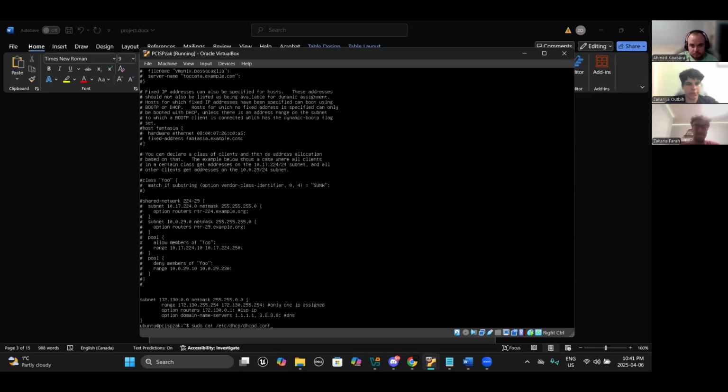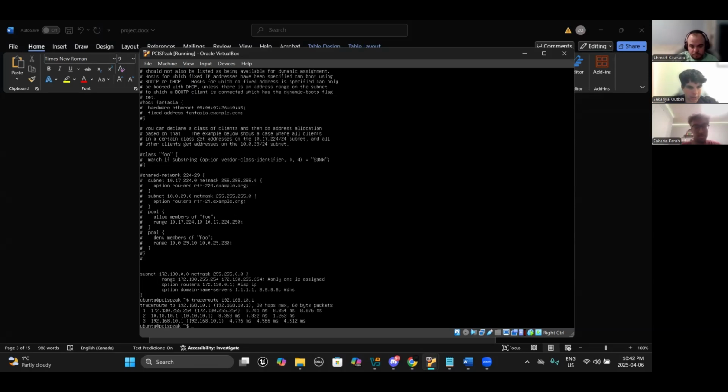Then, for the traceroutes, this is the traceroute from PCISP to PC11. As we can see, it goes from R2 to R1 to PC11.